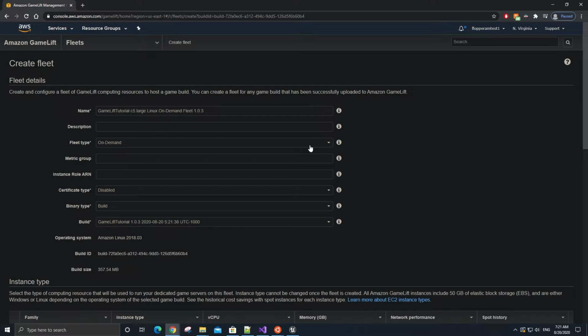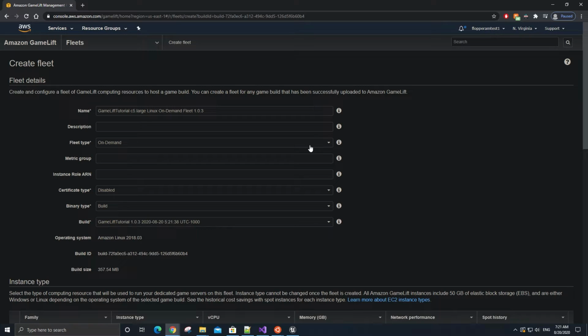Make sure that you scale down your fleet to 0 instances when you are not using the fleet or testing your game. Set up billing alerts for your free tier usage through the billing dashboard, and constantly monitor your free tier usage. We will have a nice link to a dashboard in the description below that keeps track of how much you have left for the free tier for all the AWS services that you are using. Because even when your instance is running but not hosting game sessions, that counts as time towards your free tier hours and hours in general when you are getting charged for GameLift.